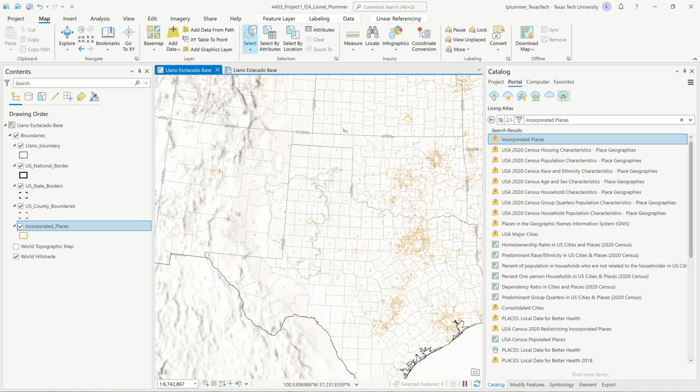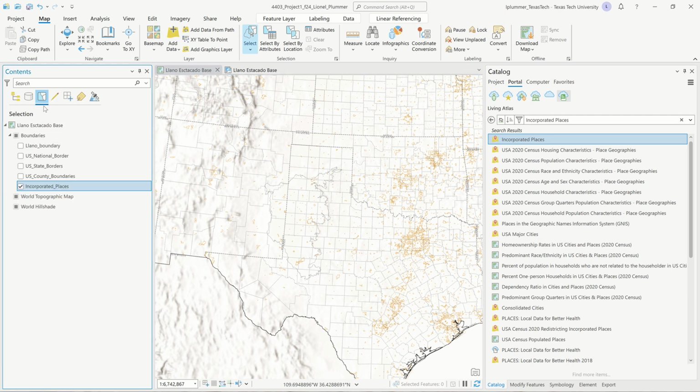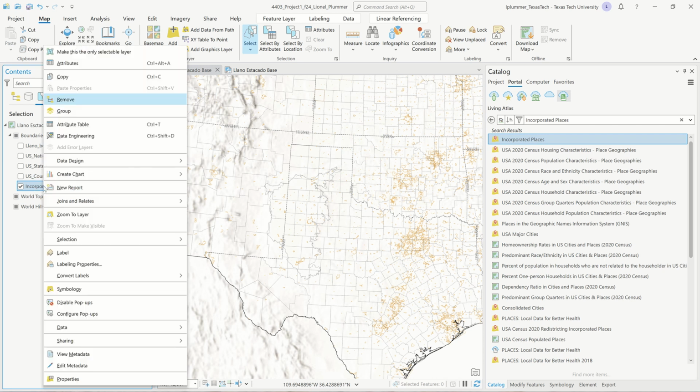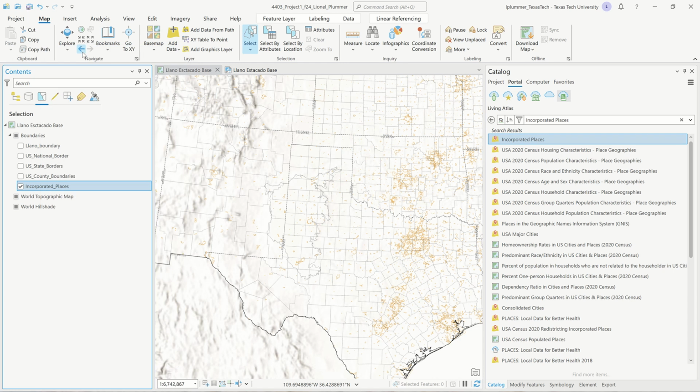Here's what we're going to do. Let's come over to the list by selection tab, and then right click on incorporated places and choose make this the only selectable layer.